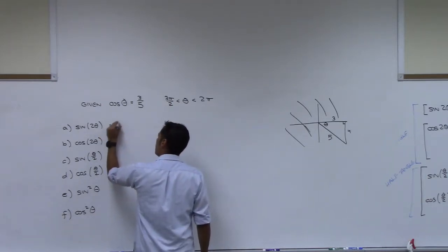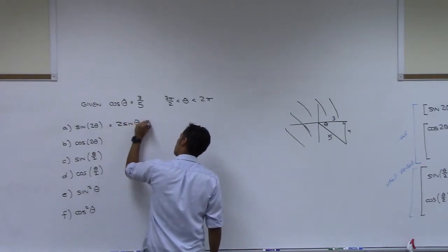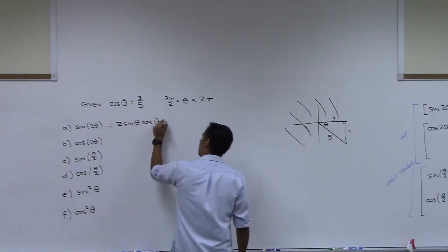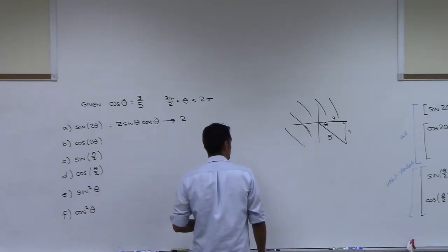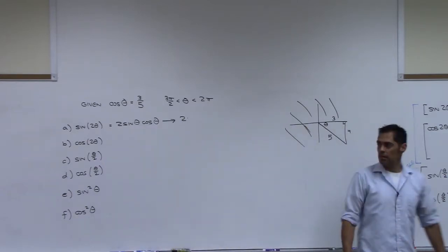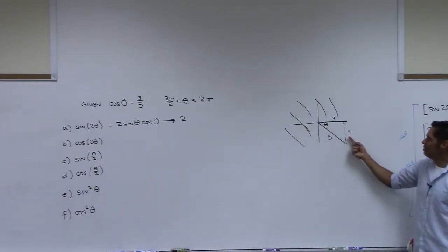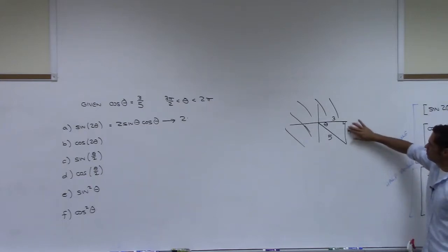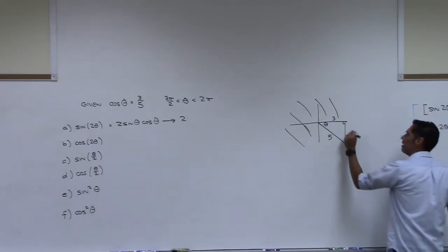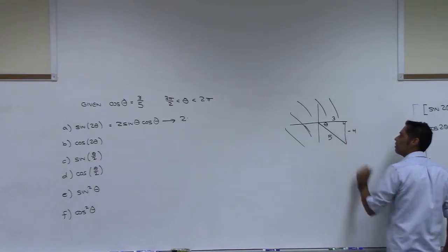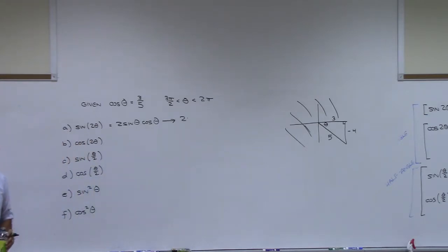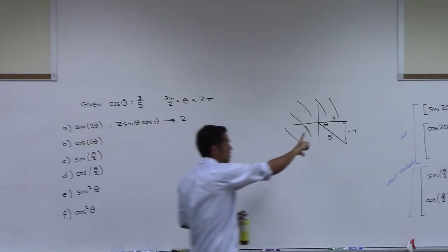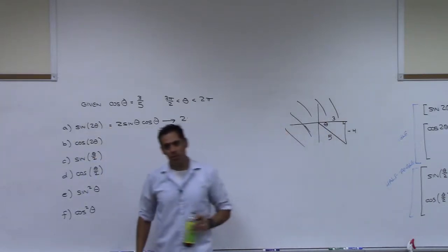Sine 2 theta should be 2 sine theta cosine theta. I'm just going to write the formula down. But for us that is 2 times, what's sine theta? Oh, no one said anything. That's -4. That would have been a bad situation. Why is it -4? Because you're in the 4th quadrant. Yes, it's a 3, 4, 5 Pythagorean triple, but because the y coordinate is negative, it has to be -4.